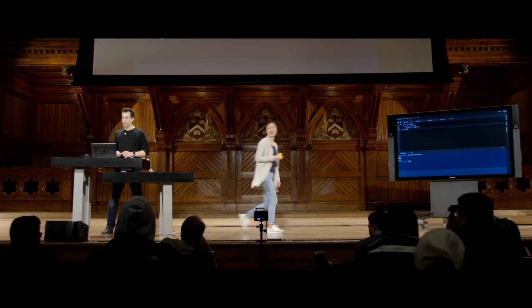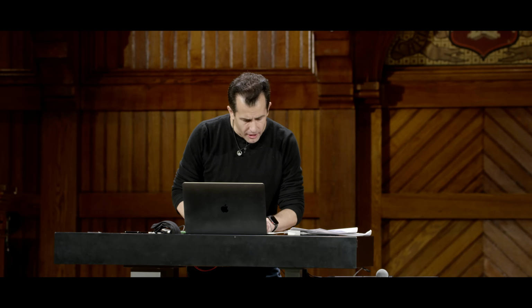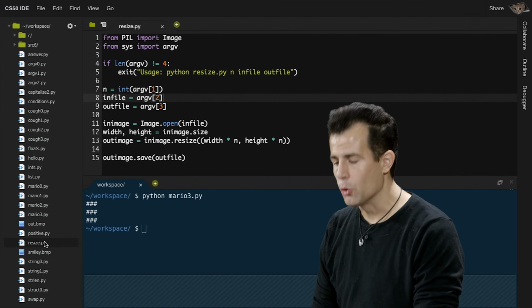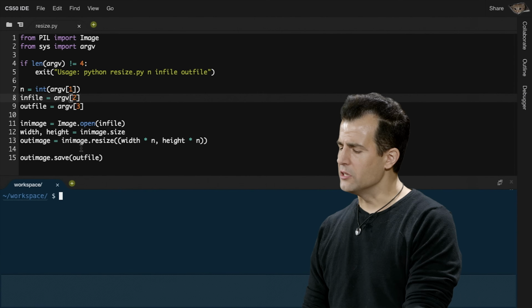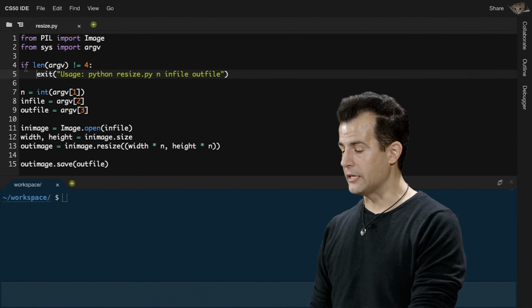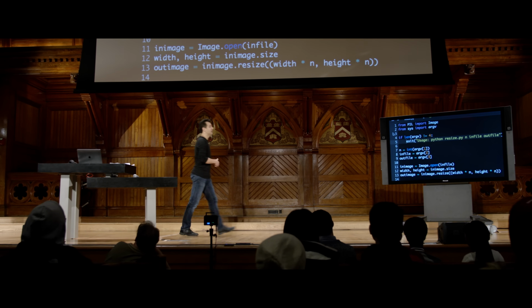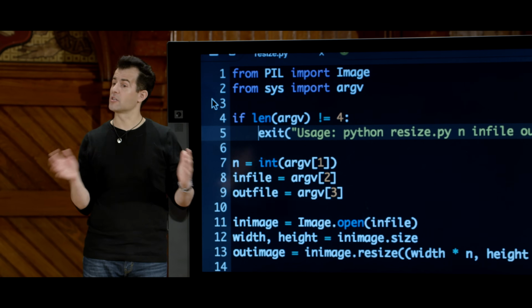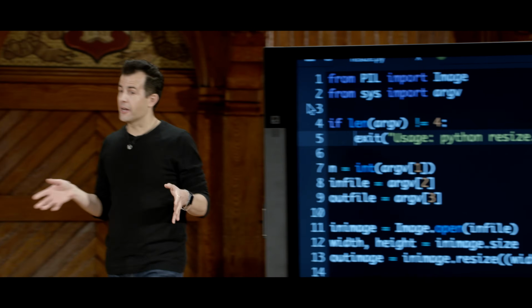So let's take a look at one final example, coming full circle from where we began. We, of course, looked at resize. And let's open that up just to see how I got away with writing so little code and actually getting that job done. So in resize.py, which is where we began, notice that I had a few lines that hopefully look a little more familiar now, but we didn't exactly introduce all of these features ourselves. So it turns out in line 1 and line 2, we have one unfamiliar and one familiar line. Line 2 just gives us access to command line arguments, which we needed for resizing the bitmap. Line 1 is where a lot of the power is coming from.